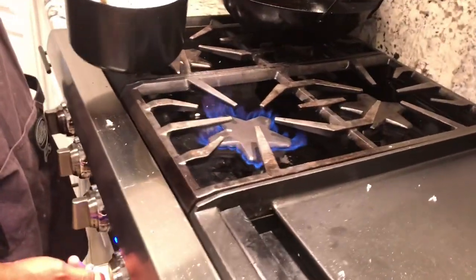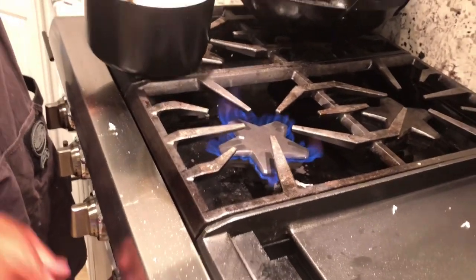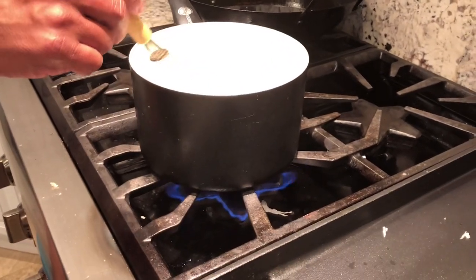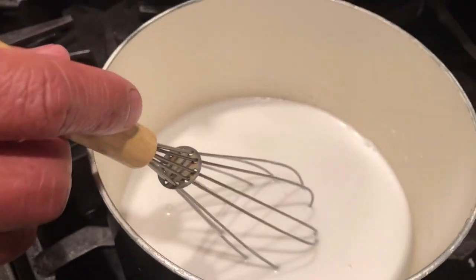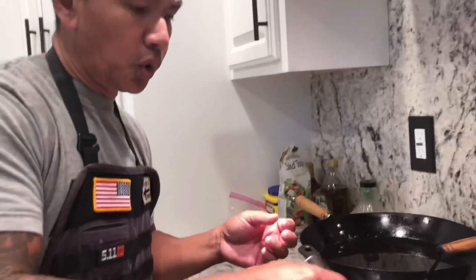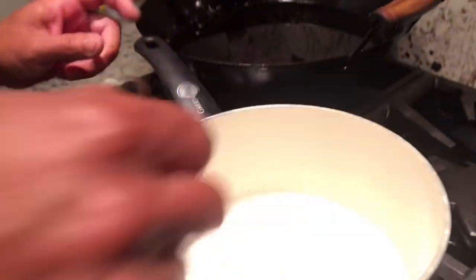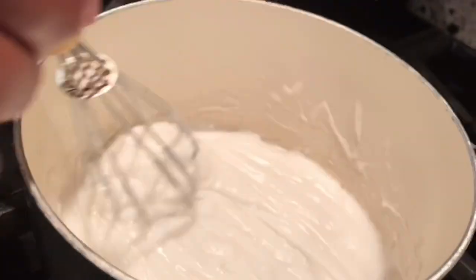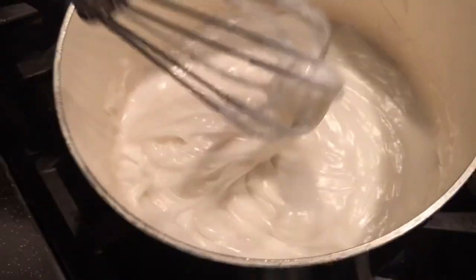Turn your stove on to medium heat, and constantly stir it until it becomes gravy-like. Keep doing it. As you can see here, it's like a pudding. You stir it until it becomes like this.